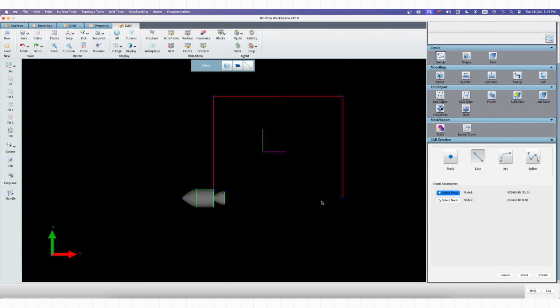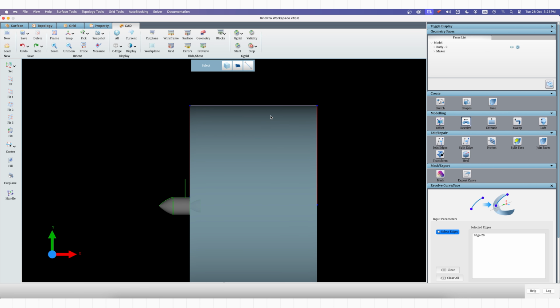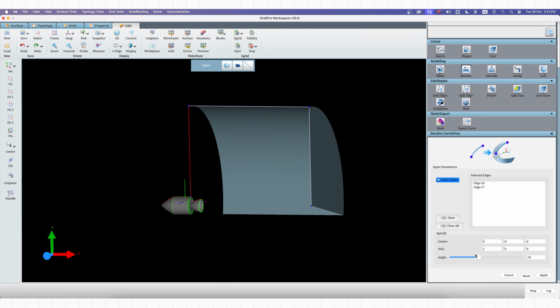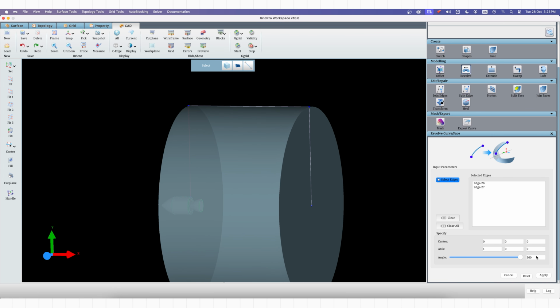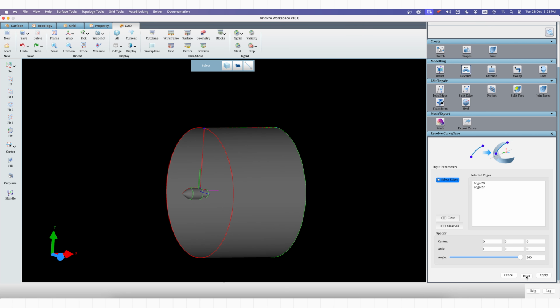The Revolve tool in GridPro's CAD panel can be used to revolve the linear edges through 360 degrees. Also, let's close the domain at front by revolving the edge.